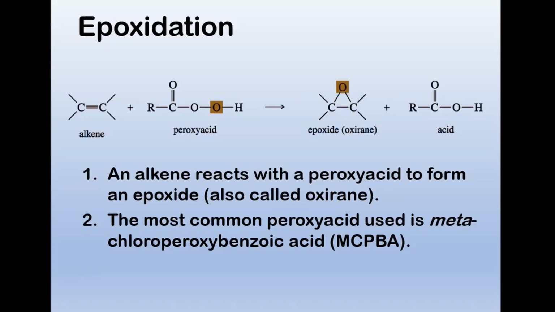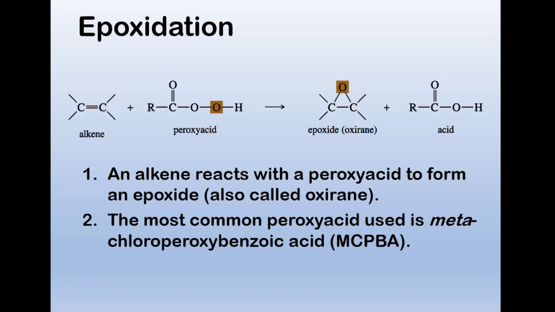Epoxidation. What is epoxidation? What does the word "per" mean? Like perchloric acid, miles per gallon. Per means over. So when I have a peroxyacid, it has more oxygen. Like you have permanganate ion, and then you have manganate ion. You have sulfate ion, then you have persulfate. Persulfate must be SO5 minus.